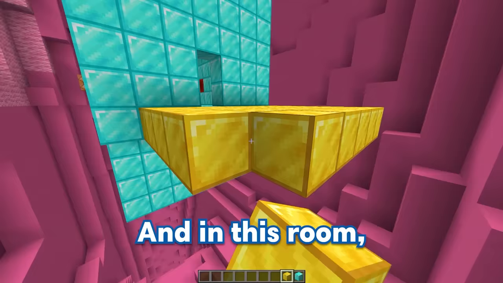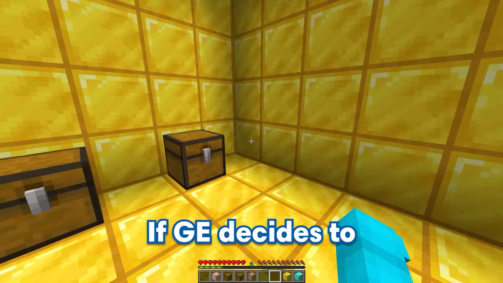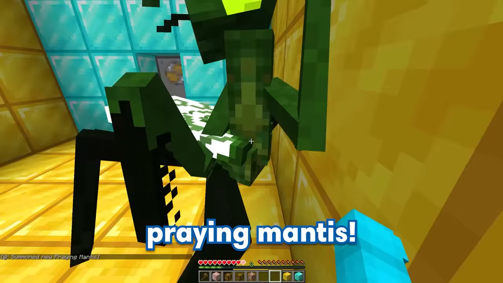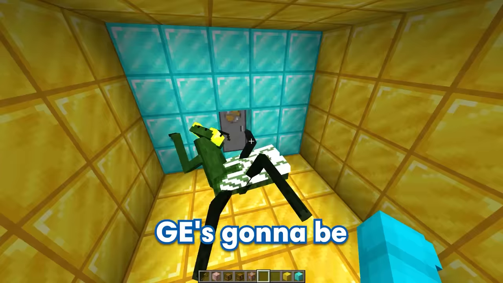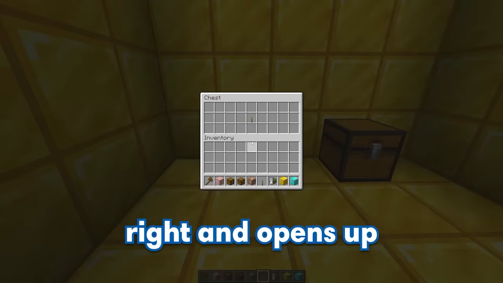And in this room, GE's gonna have to pick between two chests to open. There's gonna be one on the left and one on the right. If GE decides to open up this chest on the right, it's gonna spawn in this super dangerous praying mantis. GE's gonna be terrified when he sees this praying mantis. But if GE gets it right and opens up the left chest, he can get this lever.